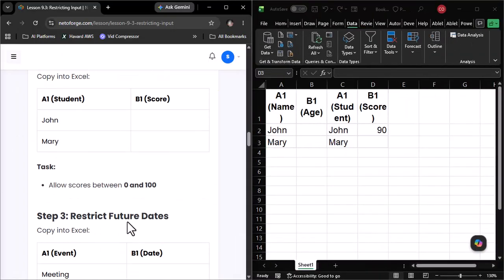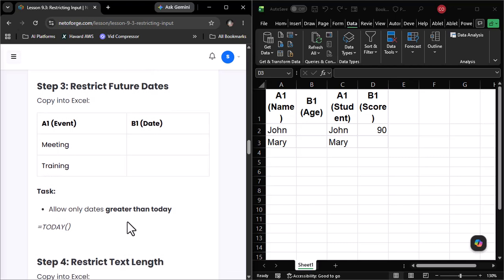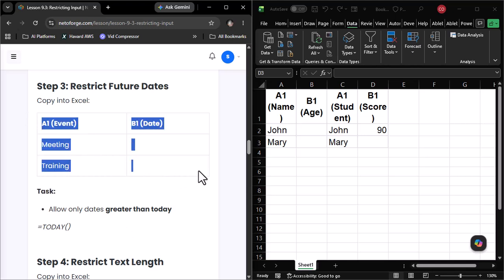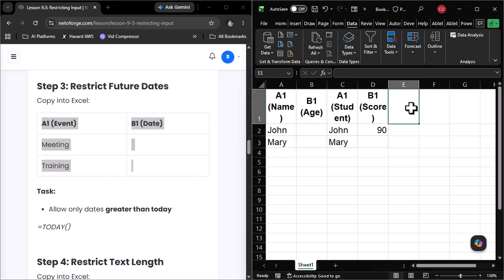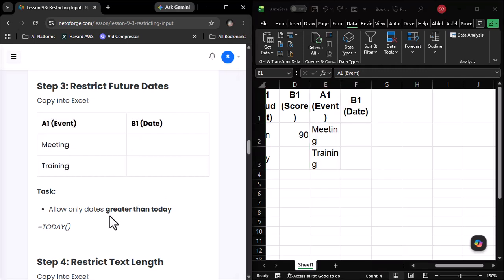All right, so the other task we're going to look at is how to restrict future dates. We're going to grab this. Let's say we're trying to set a meeting, so we want to restrict dates this time. I'm going to drop these on Excel. I'll go to allow only dates greater than today.